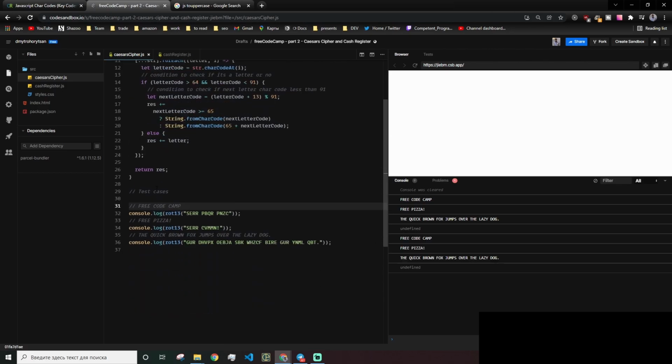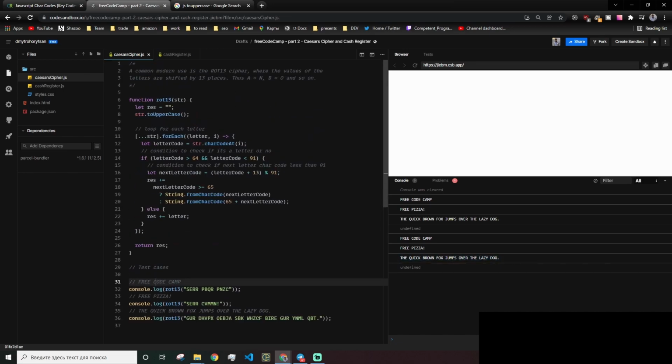So we have here a few examples. This should be freeCodeCamp, this free pizza, and this a long sentence. I'm not sure how it's going to be for you. It might be difficult to know, but it's also worth practicing, and just such simple tasks could bring a lot of knowledge, because I had already kind of forgotten how to use shortcuts and so on. But right now, good to remember this thing.